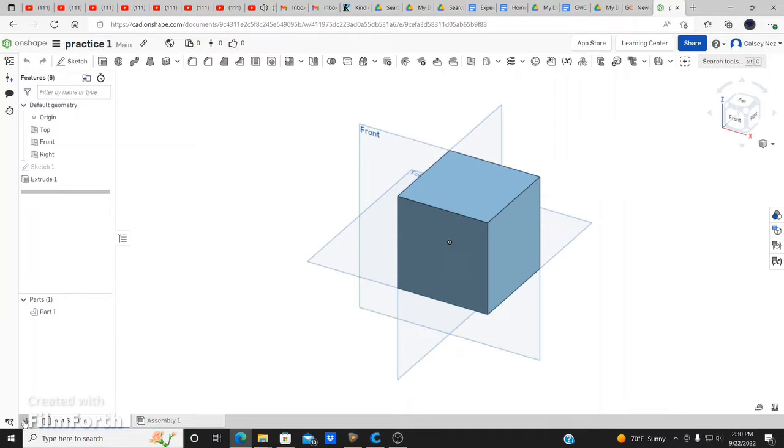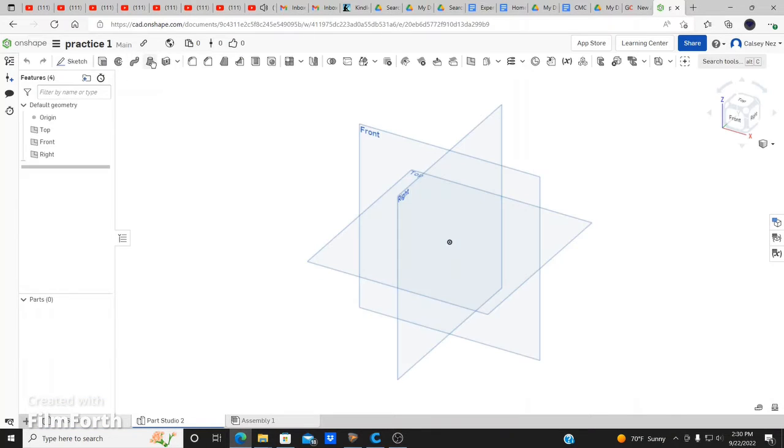Last time you understood the concept of how you go back and forth between these two menus right here, the sketch and features. Now let's begin building up our first components. I'm going to look under my workbook here, and our unit is inches, so that's good news. We'll have to worry about changing units later on in the future.